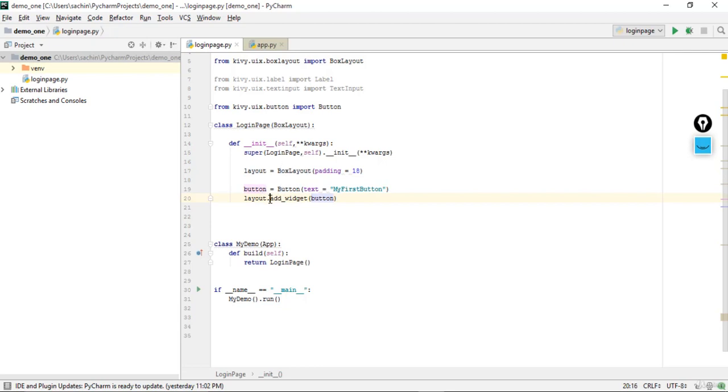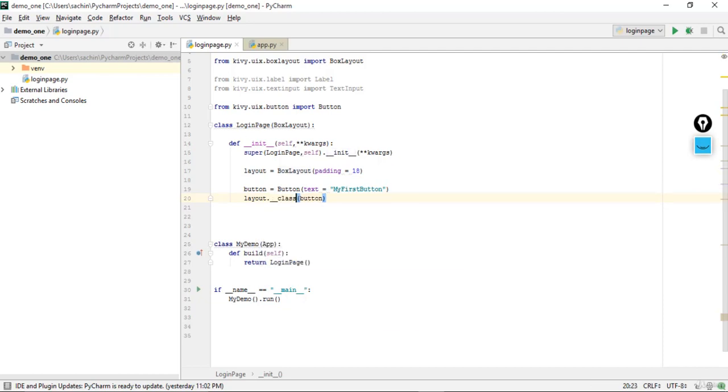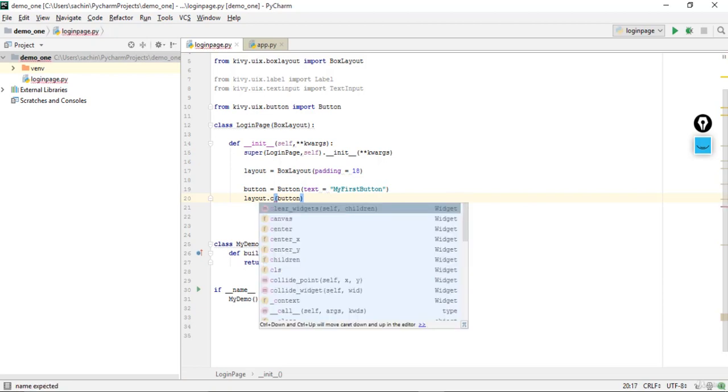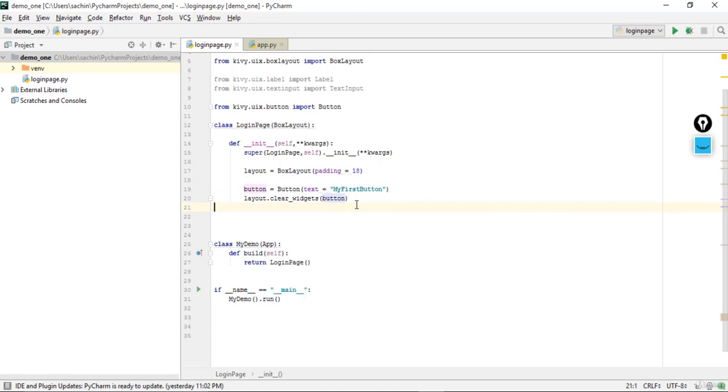Similar to the remove widget method, we can also use the clear widget method to remove the button or the children list of widgets from our tree.